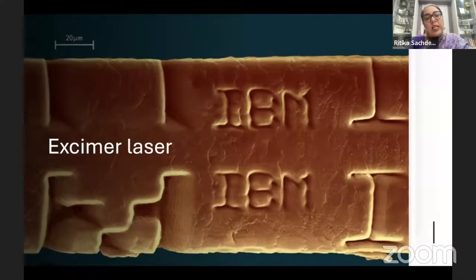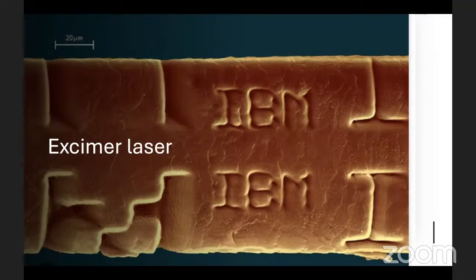Now we are going to link wavefront to refractive surgery. Refractive surgery actually blossomed with the Excimer laser. The Excimer laser was first discovered in the US Air Force Laboratory in 1981. And it was an Indian in the IBM lab in 1983, Srinivasan, who used the Excimer laser as a perfect cutting tool. And he has written IBM here because it was in the IBM lab. What is the IBM written on? What is the background of the IBM? It's a hair follicle. Yes, it is a human hair.